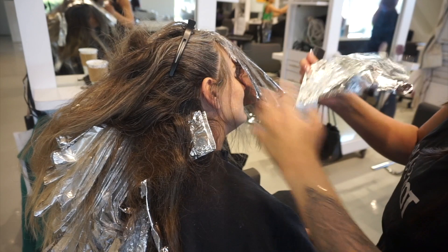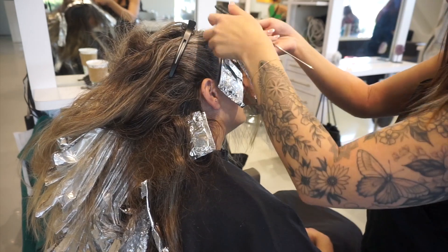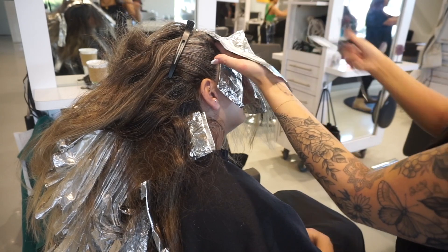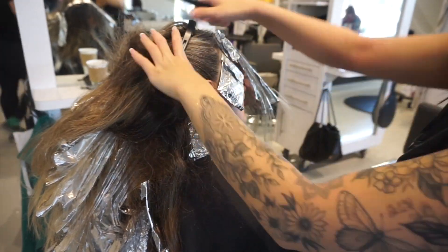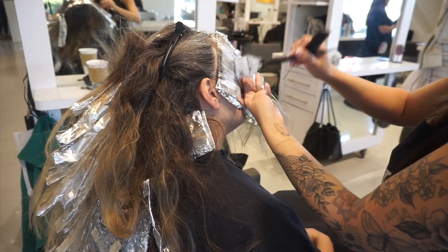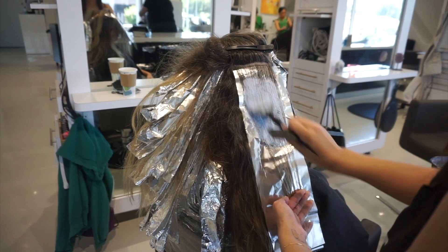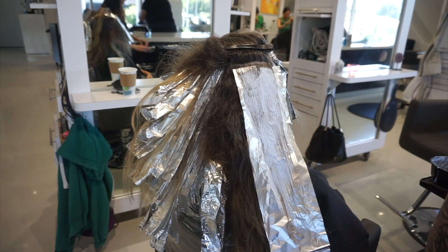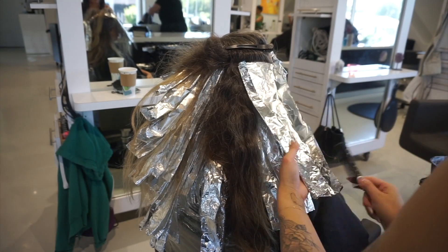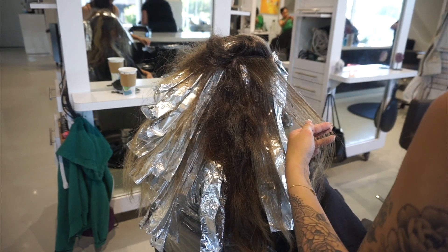On the sides, I'm only taking a slice because she has a little more gray hair there, and I felt slicing would blend everything better than a baby light. This is catered to her gray pattern and what works best with her hair type. I did two slices back to back right at the hairline because she had a bit more gray, then I started connecting the rest up off the ear with horizontal sections — that's how I connect the front and back center section throughout the highlights.